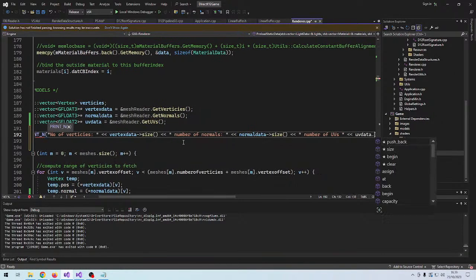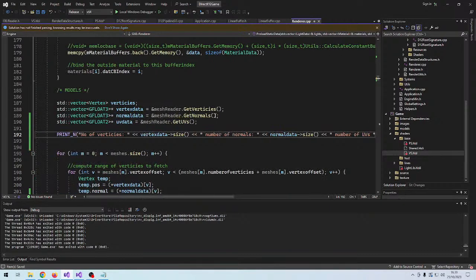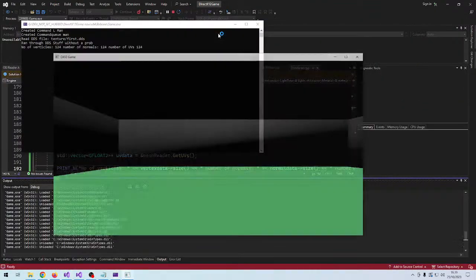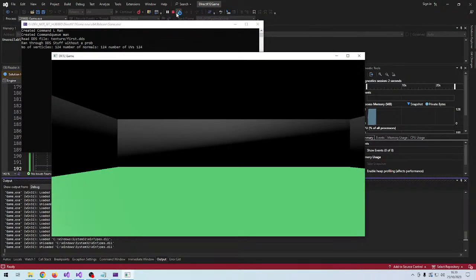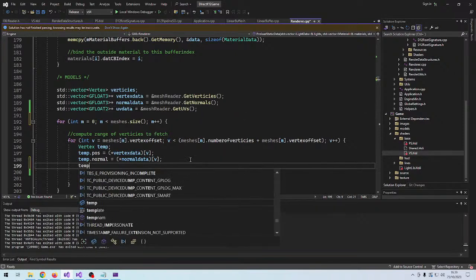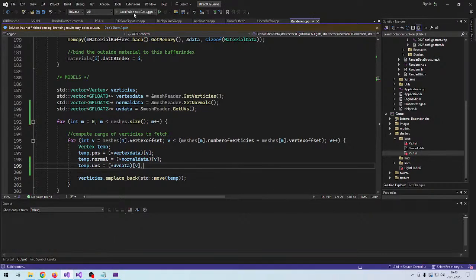UV data get size here. Let's test that out. I just want to make sure that it corresponds. So my wonderful homemade mesh loader still works completely as intended. UV data, and then the vertex. There we go.